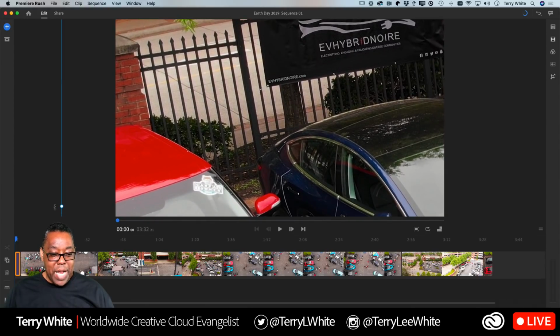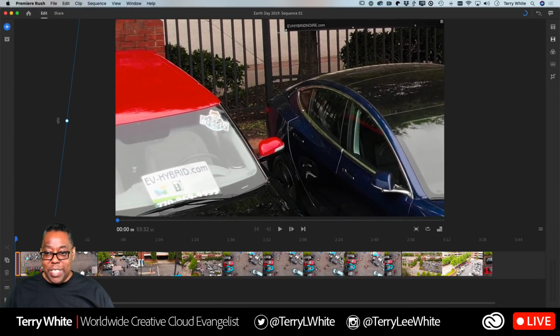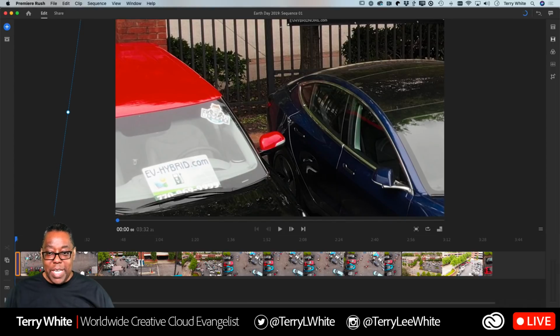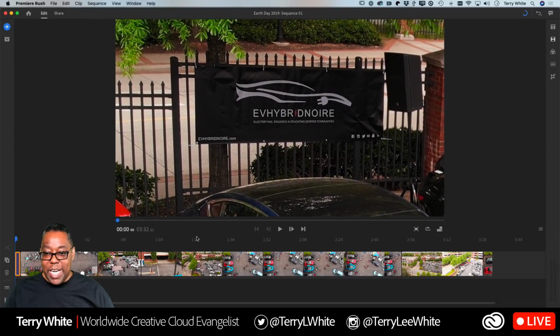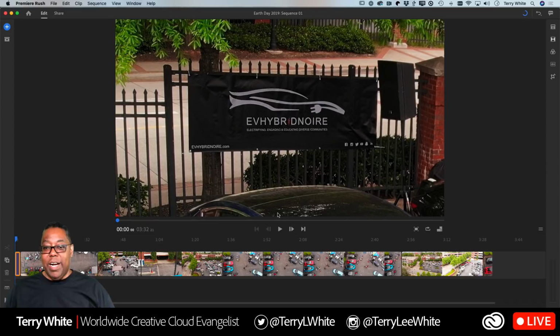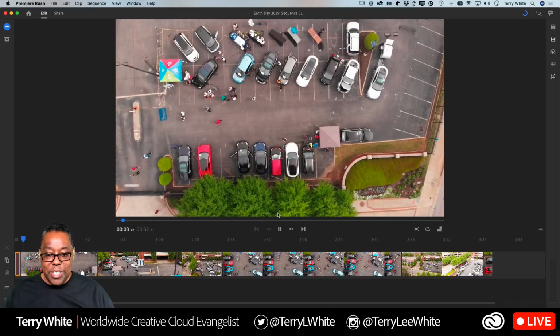It was okay from the back, but I'm just going to go ahead and rotate it a bit. So I'll just pull out from one of the handles, rotate it, and kind of bring that in. All right, so now I've got that as my starting point, the banner about the event, as opposed to just a still image. Okay, so now if we hit play, that'll play for a few seconds, and then it'll go to this.